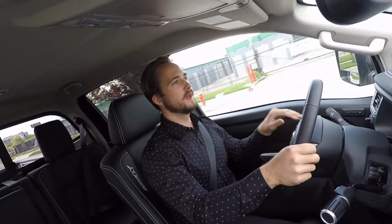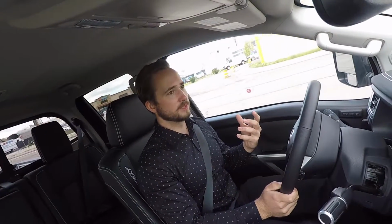Now, overall impressions: if you are in the market for a truck and you want something that's more similar to a half-ton ride quality-wise and a little bit more similar to a half-ton size-wise, even though this is a little bit bigger, like I said, it's kind of in that weird gray area, then the Titan is definitely one you have to check out. Towing capacity on these is around 12,000 pounds, so they tow a substantial amount, and it's a bigger truck. You can get a diesel motor as well with them, and so, just everything about this truck, it's a really neat truck. And so if you are in the market for a truck, definitely check out one of these Titans.